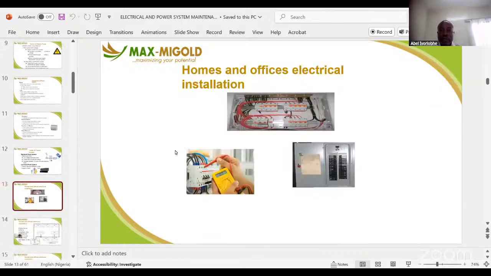All right, home and office electrical installation. Like I told you, these are circuit breakers. This distribution board uses circuit breakers. I told you that fuses are no longer in use because fuses have caused more harm than good. So if there is any fault, this breaker will trip. You will see it: a section of your building will have light while another section will not, because a fault has occurred. Before you come and set up this circuit breaker, you have to ensure that the fault is cleared. If it's not cleared, the breaker will keep tripping, and within a short while, it will damage the breaker.